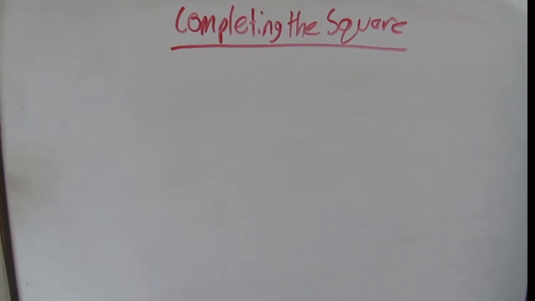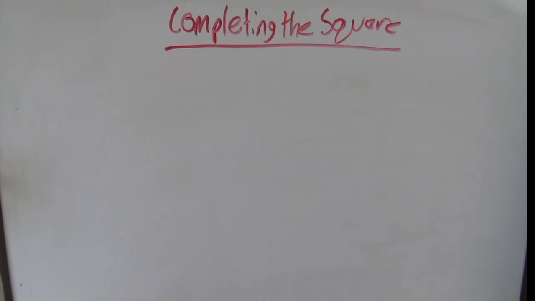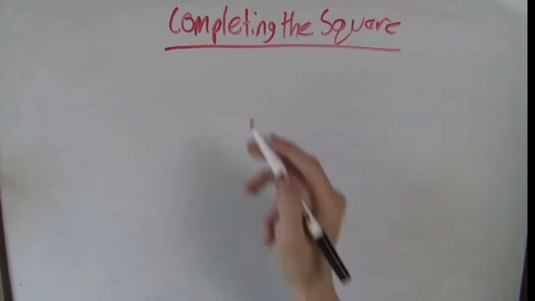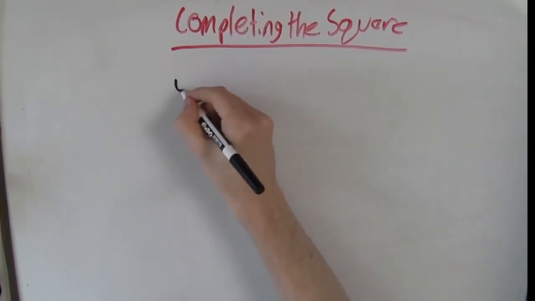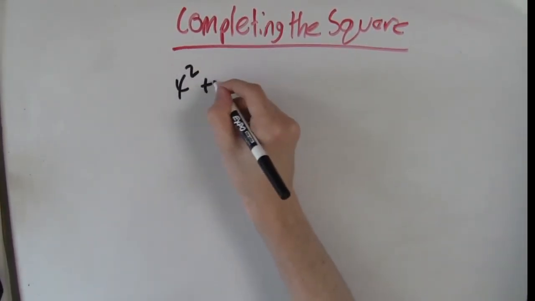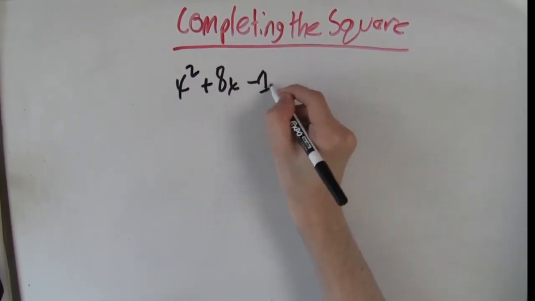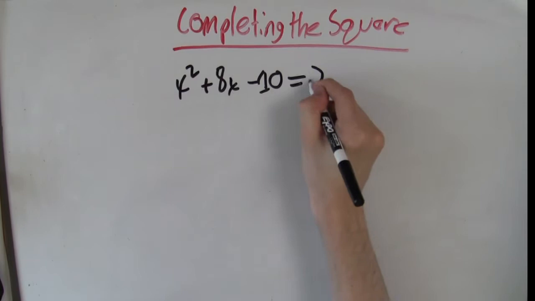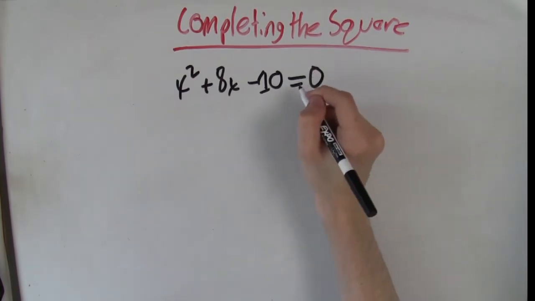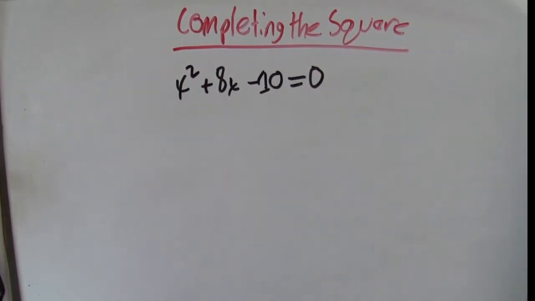Okay, today we're going to talk about completing the square, which is a real handy technique for factoring quadratics when the answers seem pretty hard to do normally, right? Let's say I have something like x squared plus 8x minus 10 equals 0. Now, I could factor this normally, but it seems pretty complex, and I don't think I'm going to have integer or whole number solutions. So it already looks pretty tricky to deal with.